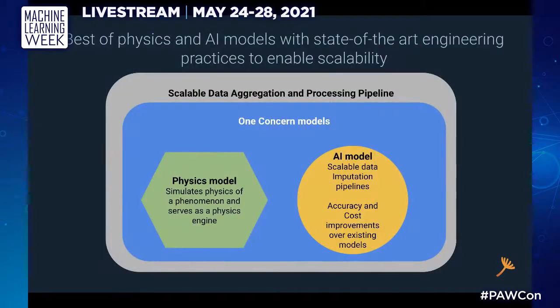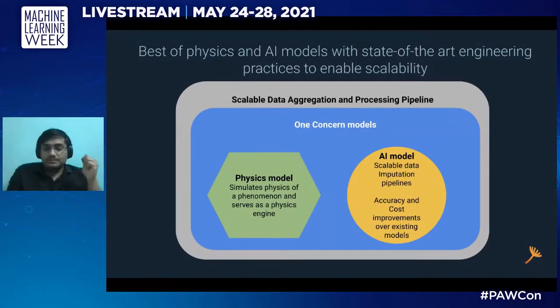So what do we really do with machine learning and AI? Where do we really think it's helpful? So we consider AI as a way we can support the existing set of physics-based models and improve the performance of that. It could be either in generating synthetic data sets which are not easily available, or it could be on improving the performance of an existing model with respect to the metrics which we use, or it could also be with respect to decreasing the computational cost by usage of surrogate models. And at the end, we use machine learning pipelines which are auditable, version controlled, making sure that the models and the data sets are version controlled so that we can have an auditability on the entire pipeline.